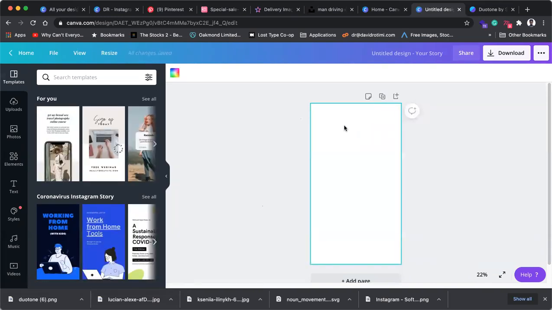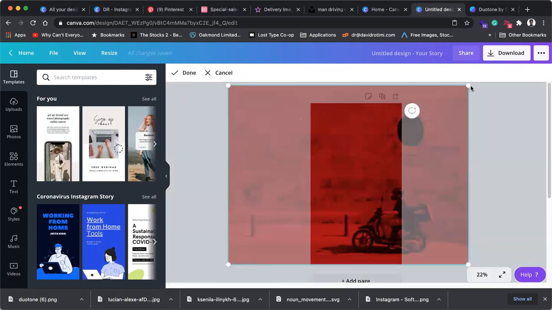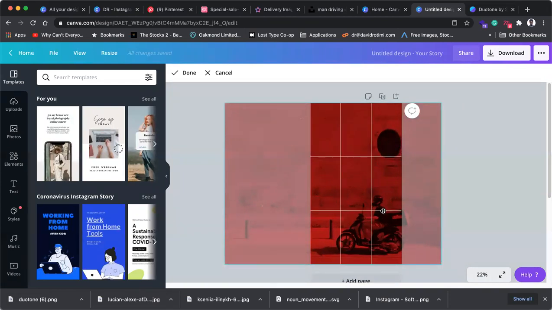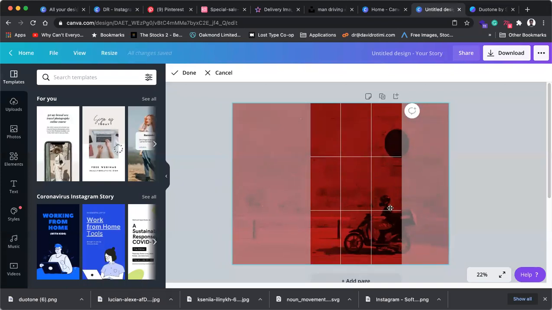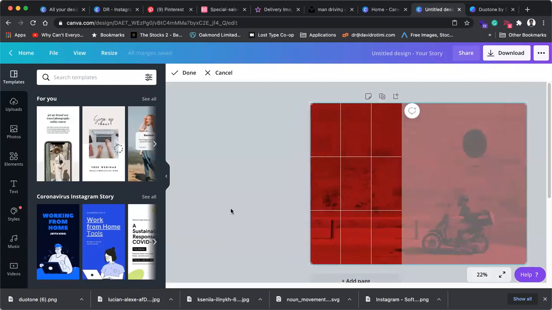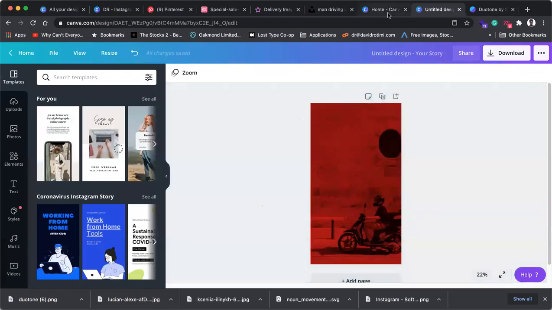All right. So simply paste. Now, when you paste it, it's going to look something like this, obviously. But you're going to make sure that the most important part of this banner shows. What's the most important part? The bike guy is the most important part. So by all means, he must show, right? If you use a picture like this and you keep this, it doesn't make any sense, right? So that's one thing you always want to make sure you're doing if you're resizing. The most important elements must be there.